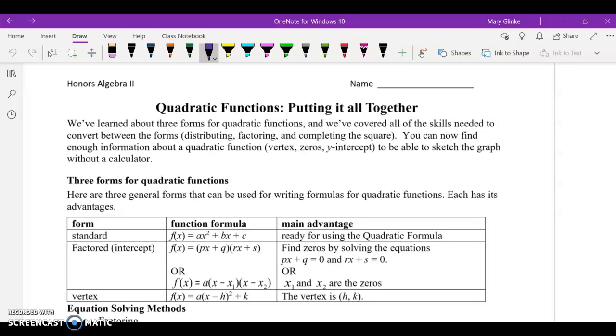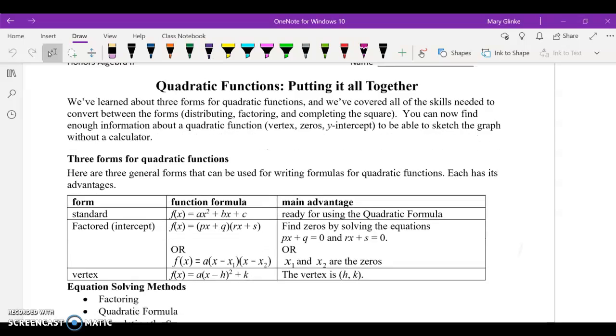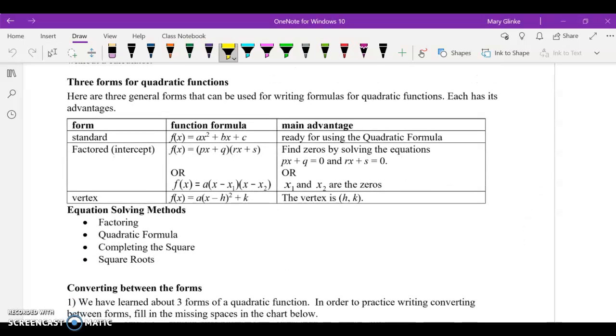Hello. Today we're going to put together all the different stuff that we've been doing for quadratic functions for graphing and solving. So far we've talked about different forms for quadratic. We've talked about standard form, which is ax squared plus bx plus c. If a quadratic is in standard form, we can either solve it by using a quadratic formula or other method, or we could also graph it by doing negative b over 2a and plugging it in.